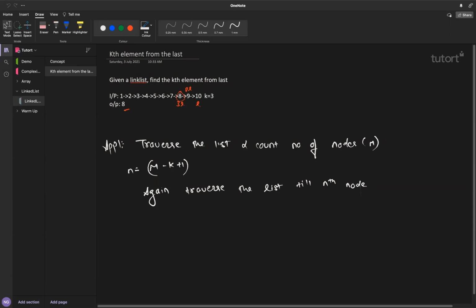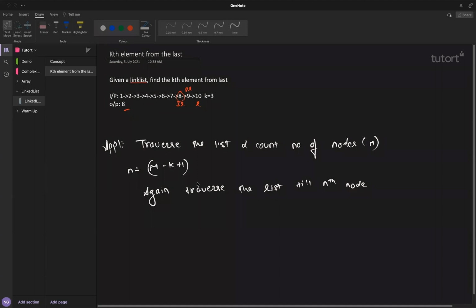Is this clear? How we can solve it? Okay. Just one question: in an array, indexing starts from zero. In the linked list also, does it apply the same? No. So why are we doing the plus one?